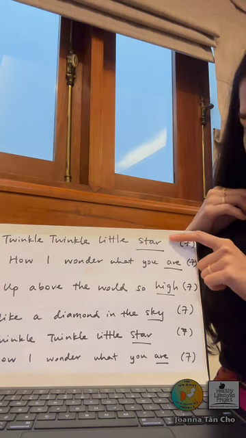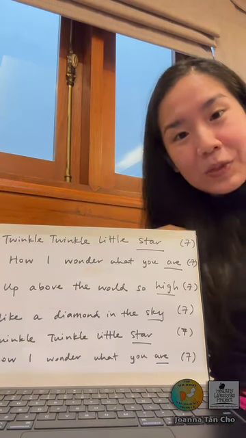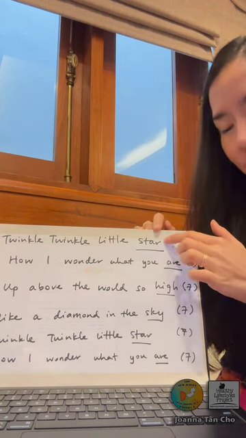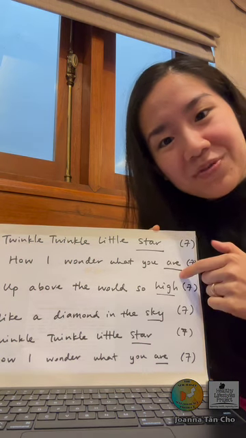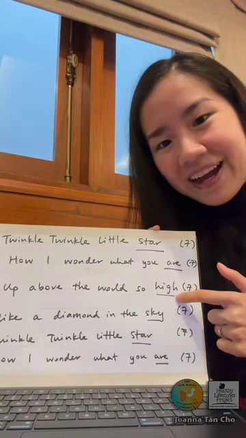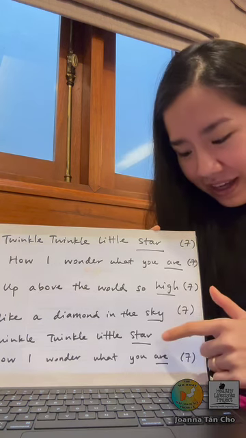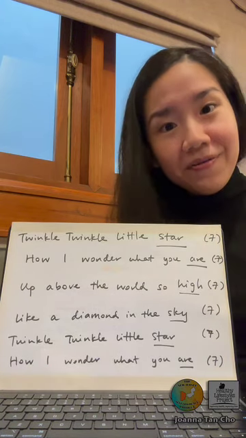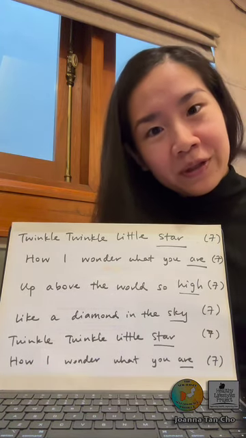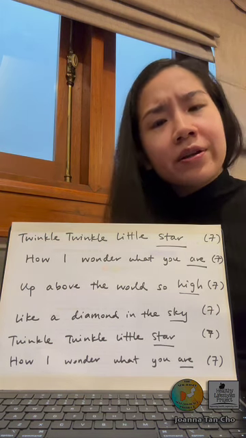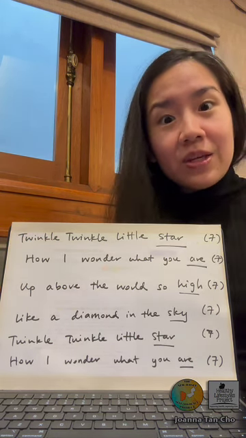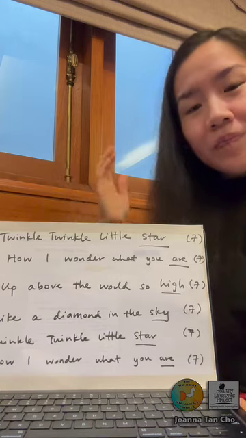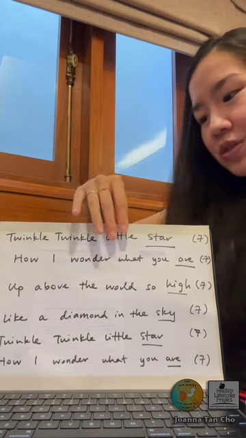Now, we also see there that besides using even numbers of syllables, there's also ways in which the last words rhyme. Star, are, high, sky. And then it goes back again to star and are. So really in songs, I think it doesn't have to be a rule, but if you would like to explore using rhyme and a meter that repeats, these are some ways that you can think about making things easy to remember, catchy.